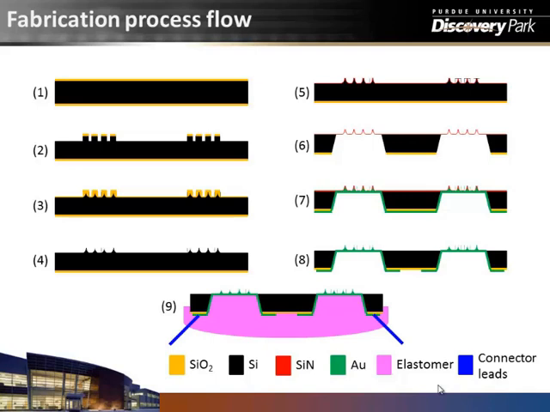Now, on these sharp tips, we remove the silicon dioxide from the surface. We then grow LPCVD nitride on the surface here, which is shown in red. We then use backside alignment and traditional bulk wet etch techniques to remove the silicon from the backside. And that basically leaves us with a membrane of silicon nitride in the shape of these tips. So this is a mold which we fill with metallization from the backside. In this case, it was a layer of gold.